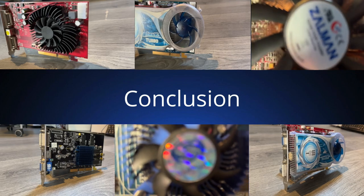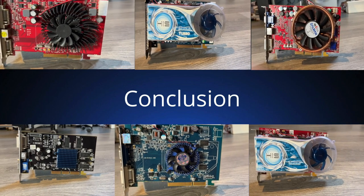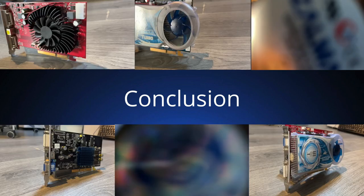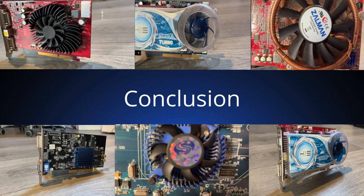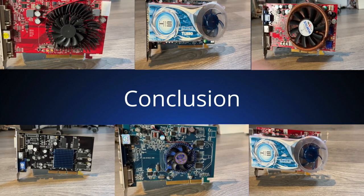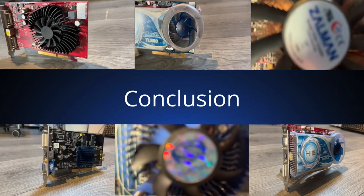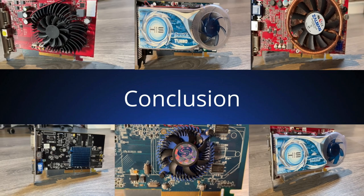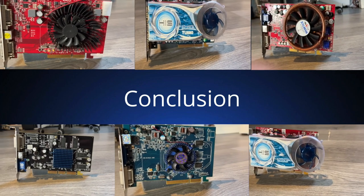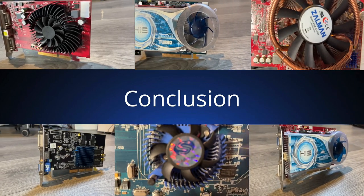So what are the takeaways from all of these benchmarks? The Radeon HD 2400 Pro and the 9000 Pro are a bit on the weak side for a Windows XP gaming computer due to being limited or old. If you're looking for a good experience for early XP games like UT99, UT2003, and Doom 3 on the higher end, you're good with a Radeon 9700 Pro, X1650, 2600XT, or 3650. If you can find the coveted 3850 or 4670, those would be even better. For 1024x768, any of the mid-range ATI offerings on the AGP bus are very good, starting with the Radeon 9600XT — not tested here, but it's a bit slower than the 9700 Pro.